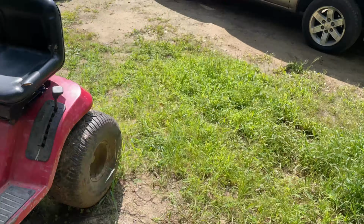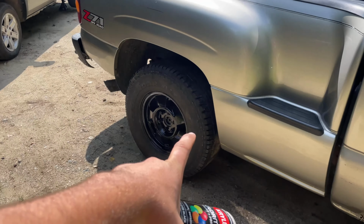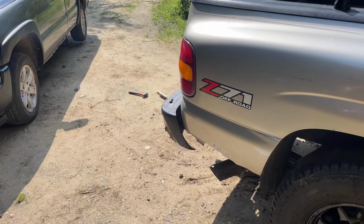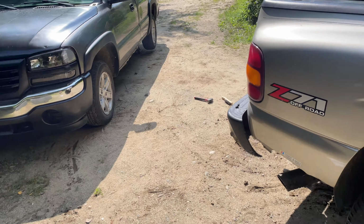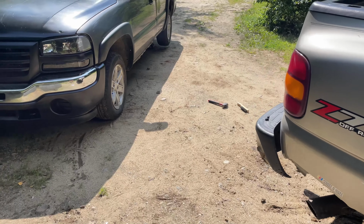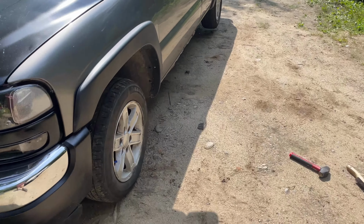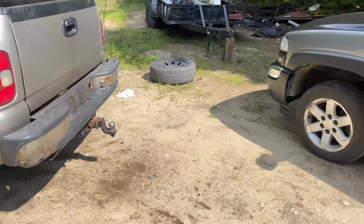So we went to switch the wheels over, and he went to put these ones on his truck, and his is an 06 and a half. I guess they made the brakes bigger on 06 and a half or 06, because these did not fit his. They fit mine. Mine's a 2000. So I had to instead give him these ones. So now he's got the little race truck wheels on his, and I got a monster truck.